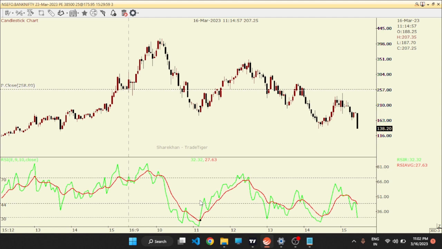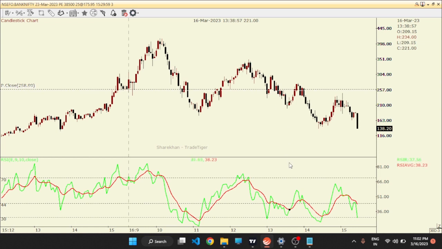11:15, and its closing price was 207. This candle closing price was 207. After that, it made a good move, and a high of 325, 350. After entering at 11:15, in the next 2 candles our minimum target was hit, almost 35, 36 points. After that it came back to our buying level, 199.95, almost 200, and then it ran to 350. So it's more than 100 points. So it's also a good trade.